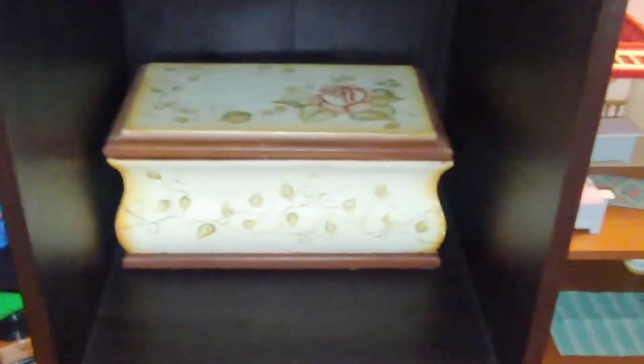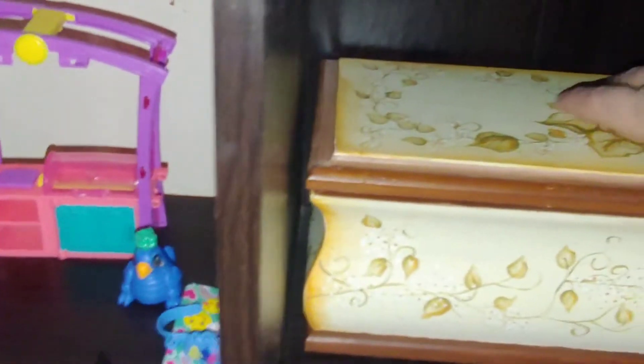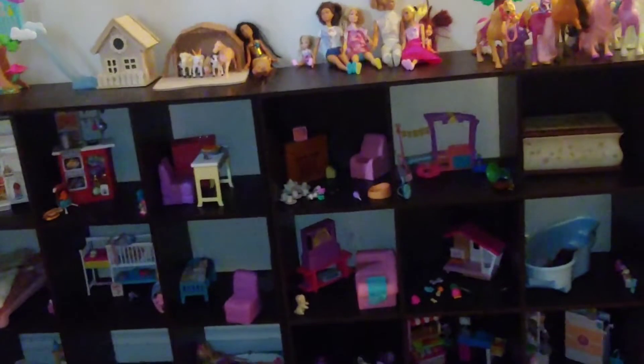She's got her animals in her little farm, and then this we put her Barbie clothes in — I got that from Goodwill. The top has shoes and accessories and the bottom has her Barbie clothes. So now she has a really big Barbie house. Once you get Barbies they come with sets, so it'll be filled in within the next holiday.